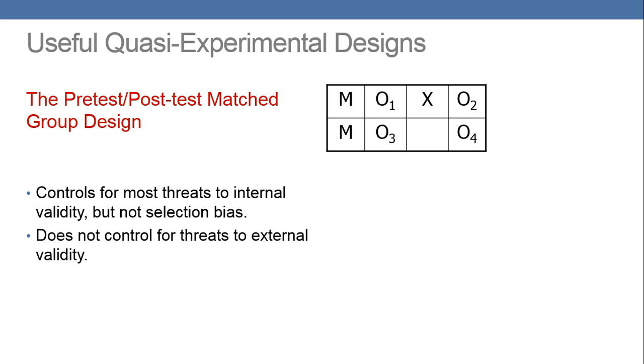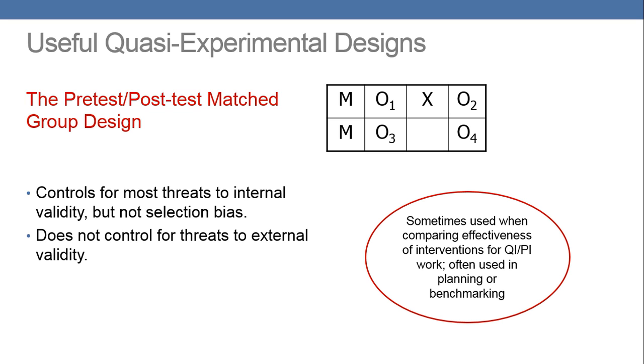The reason you collect that first time point on both floors is so that you can know whether or not they're comparable, and when they're not, the degree to which they're not comparable. Sometimes this might be used for quality improvement, process improvement work, but it's often used for planning, and the notion of benchmarking lies behind this notion that if we can't get a good control group within our own organization, we might look at a national benchmark to compare ourselves for point 1 and point 2 to see if we make improvement compared to the national benchmark as it changes over time.